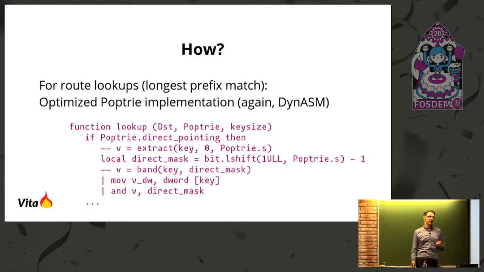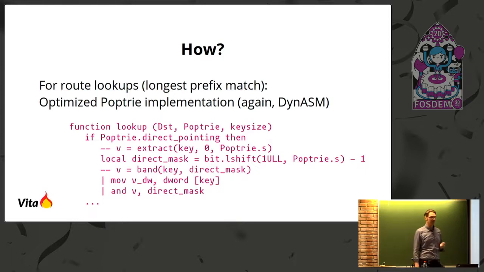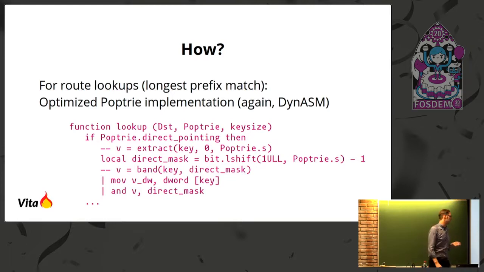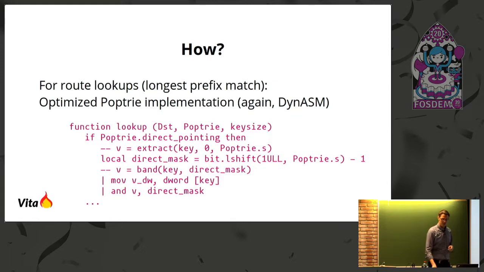For route lookups using longest prefix match, we use an optimized POPTOR implementation. Again, we use DYNASM to generate the lookup routine. Everything else about this implementation is written in high-level Lua. The lookup routine is generated at runtime. DYNASM lets you generate code based on algorithm parameters and even CPU features at runtime — so we generate an assembly routine to do the lookup really fast for a given key size. Both the POPTOR and AES-GCM implementations are upstream for you to reuse — with Snap we maintain a library of this stuff which you can plug and play with.